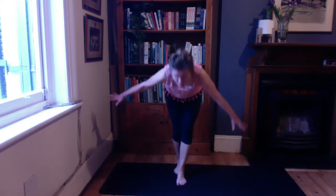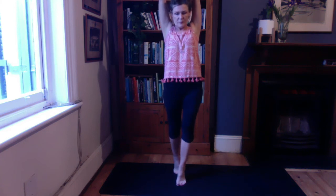And lifting up onto the balls of the feet as you come up with your hands and stretch nice and tall. And then the side stretch, back onto the heels, grab the wrist, and over. In breath center, change hands, out breath, over. In breath lift, out breath, release.